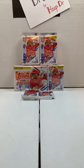Two breaks on tap tonight, the top Series 1 baseball that you see in front of you. And then I know I've got a couple of people that are going to be around for the Hoops Premium hanger box break a little bit later.